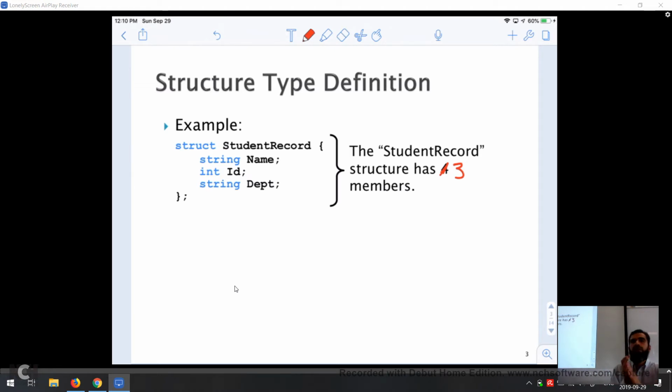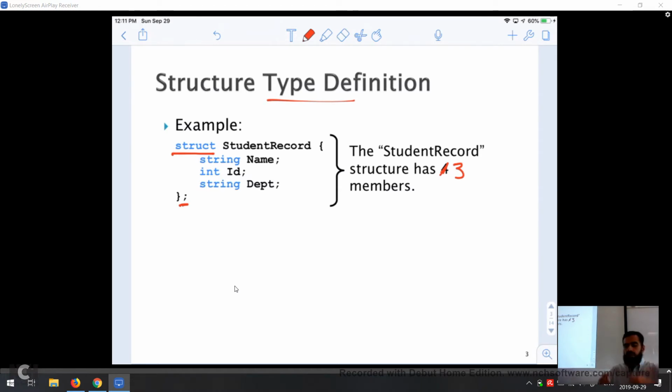It does not allocate any space in memory, and it does not store any values in memory. This is only a definition of a type. It starts with the keyword struct, which is a reserved keyword. The type definition is a statement in itself, so it ends with a semicolon.